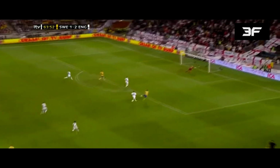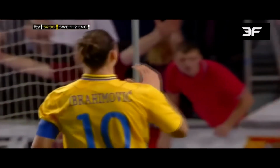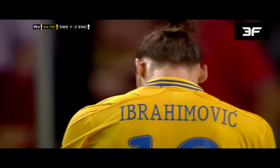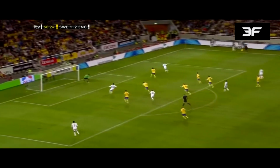Ibrahimovic has got on the dangerous side of Korka. It was a rather extravagant finish. Yeah, didn't need me to tell him he could have taken a touch. Could have taken two or three, Clive. Korka actually makes the header, and then Ibrahimovic. And now to Sterling. And now Glenn Johnson, who is onside here.